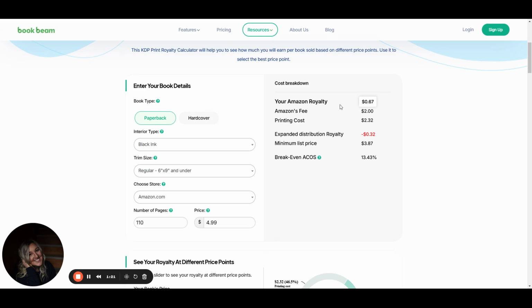Now, if you had a bunch of books together, you could run a lottery campaign for that 67 cents and hope that it works out. But even then, there is such a benefit in creating a beautiful book that you can then have for $6.99, and then you have something there. Okay, you have margins. So the beautiful thing about this free calculator is that you should be using this before you create a book. You should have a very clear idea of what you want to charge. And so I typically will come in here and say, I want to create a book for $11.99.